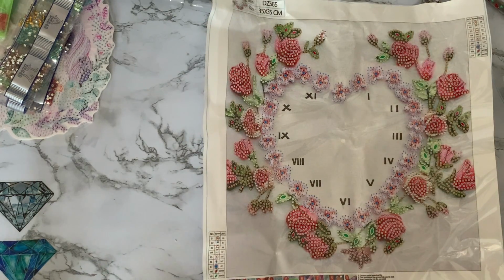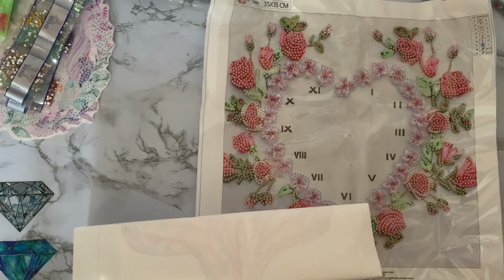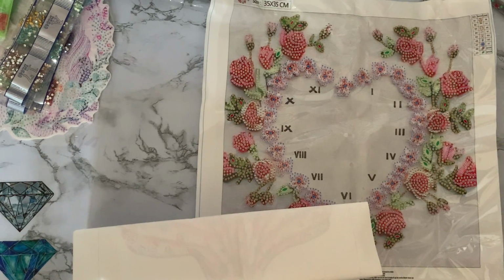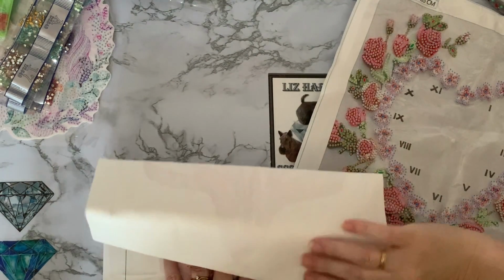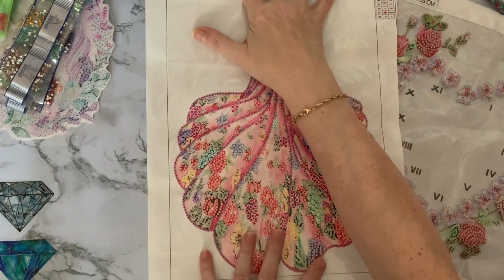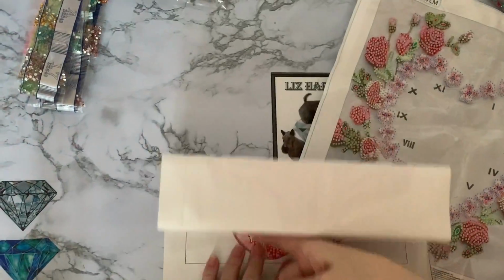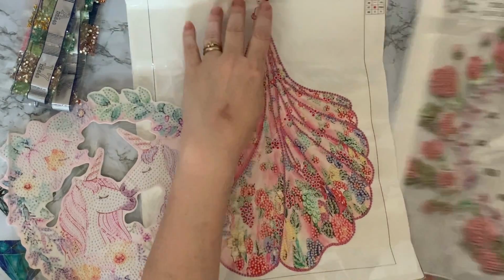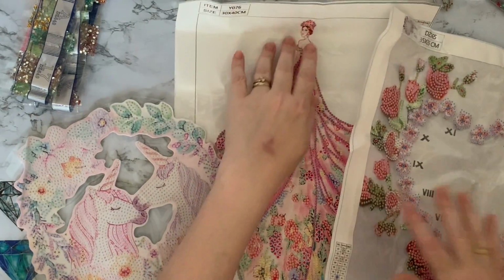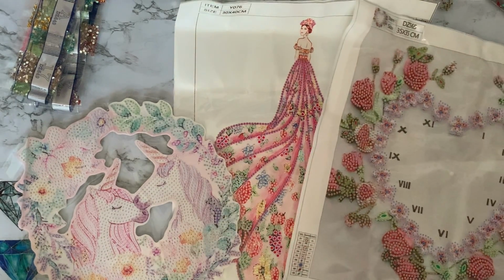Right, so that's my 3 little bits of my haul today. So we've got our lovely clock. Just put the mechanism out of the way so that I don't spill that everywhere. So we've got our lovely strawberry and rose clock. We've got our lady in her posh frock, and we've got our unicorns. There you are. That's today's little haul.